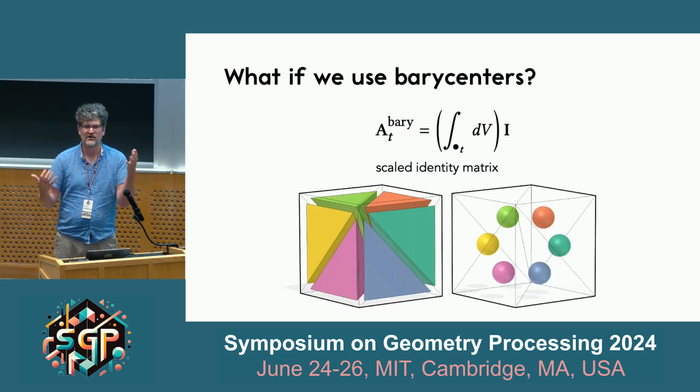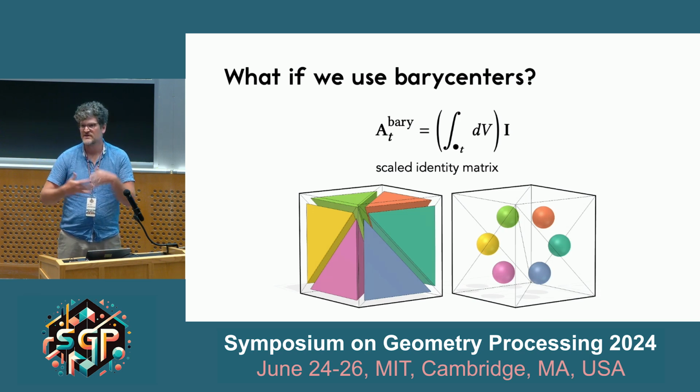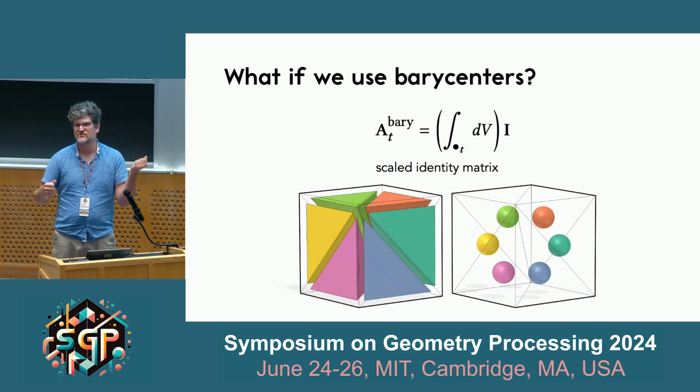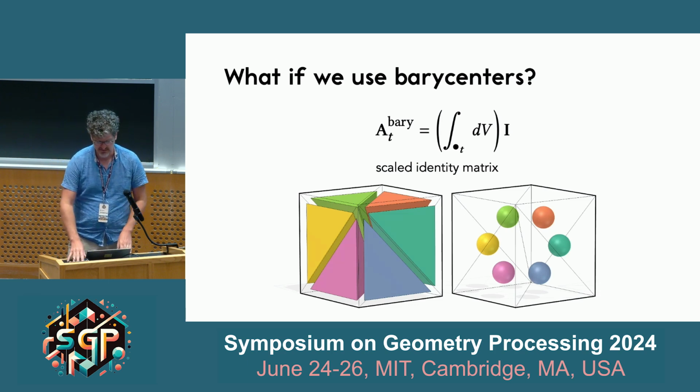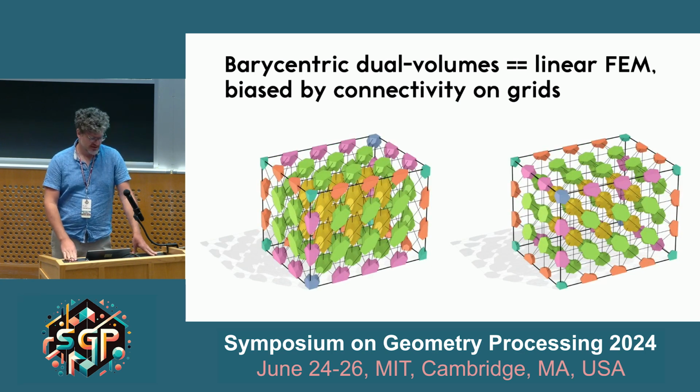And this is exactly how, at least I can see why, barycentric finite volumes perfectly coincide with linear FEM, because we're just saying take the gradient and square it and integrate it in the FEM sense. And we saw before that linear FEM is giving us bias on the regular grid. And if we look at the finite volumes around each vertex on the regular grid, we see that they are not symmetric, and they definitely depend on the connectivity that we have in each of the cells.